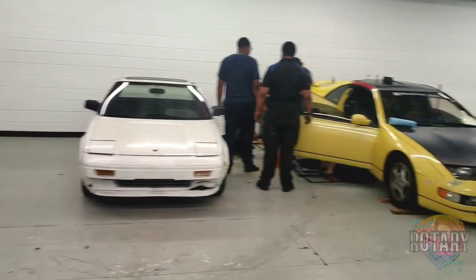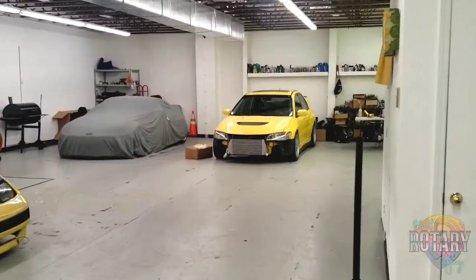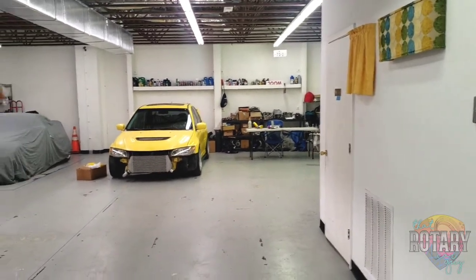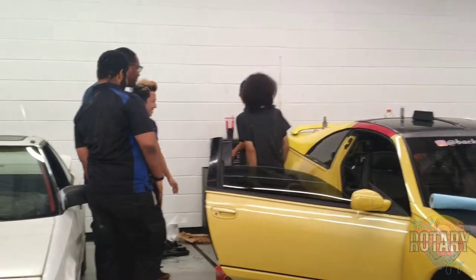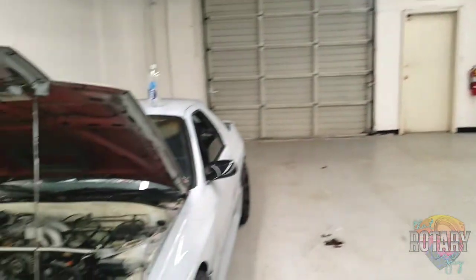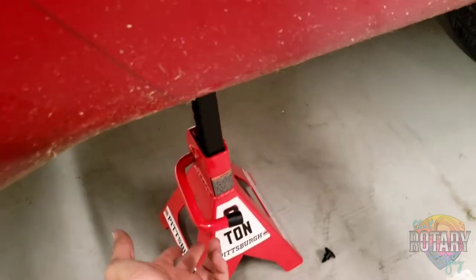So, all the good cars right here. We got Evo. That's Leon's Evo. There's everybody right there. And this piece of shit right here. Oh, I'm just gonna go ahead and pull it. Hey, Non. What you say about my mama? I'm gonna pull this. Ready? You guys ready? Go!